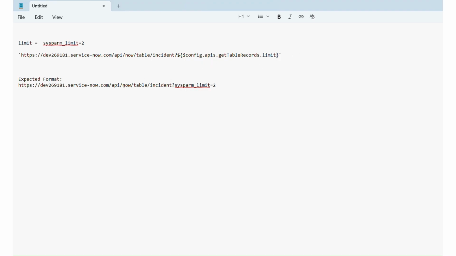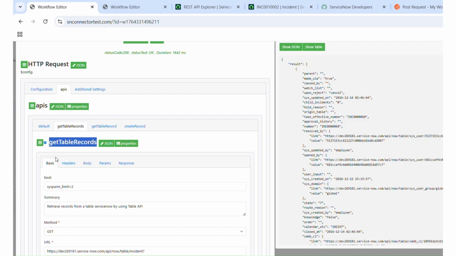It is the same thing we were testing earlier, but now we have dynamically created the URL of the API. Instead of a hard-coded URL, it will dynamically pick any value we give in this limit field of the API.